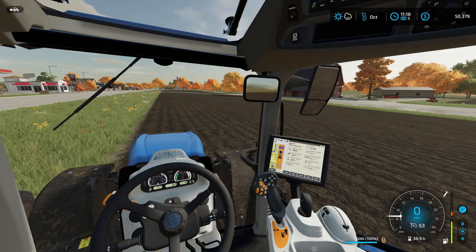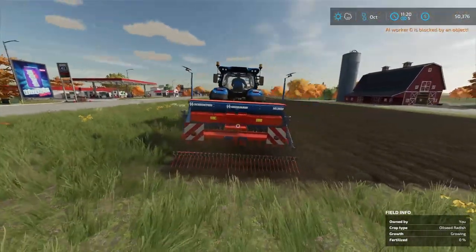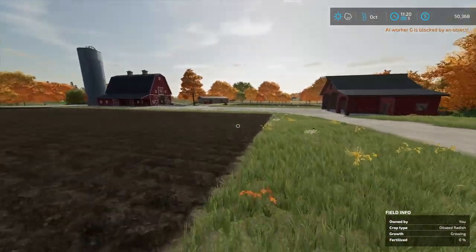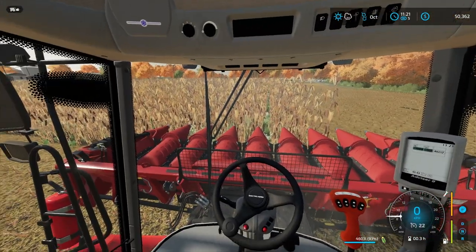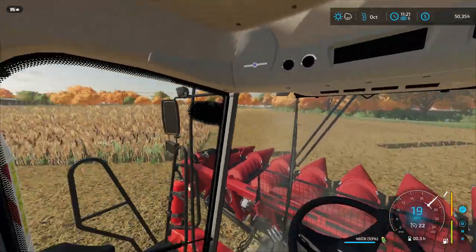So, what is really important now is that I choose the correct seed, and that should be oilseed radish right there. And worker, off you go. Oilseed radish is now growing in our field. Very, very cool. We shall, on the other hand, continue with the harvest. Put out the auger, and we shall empty the harvester, and we can continue finishing off this field.